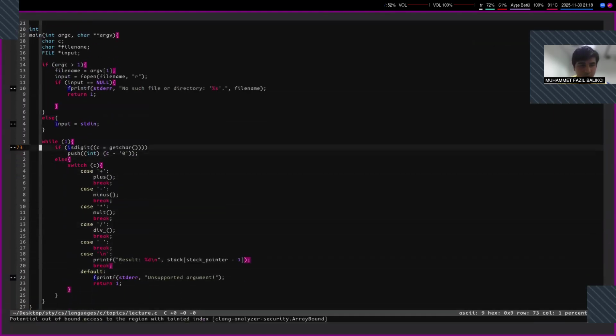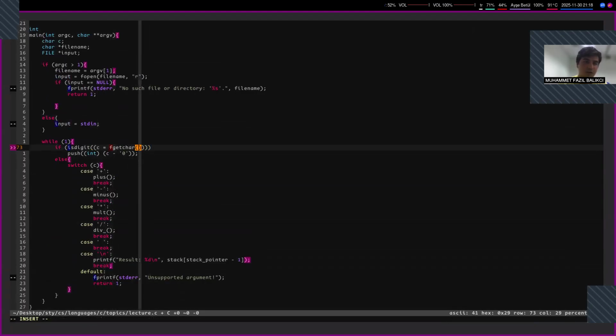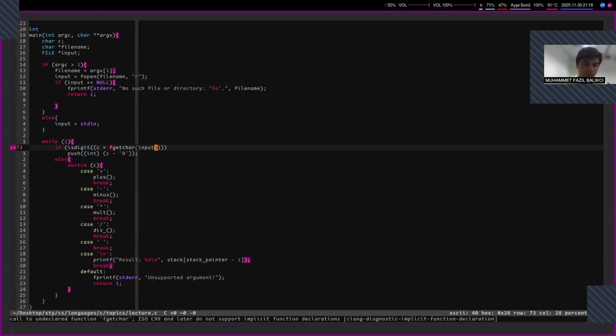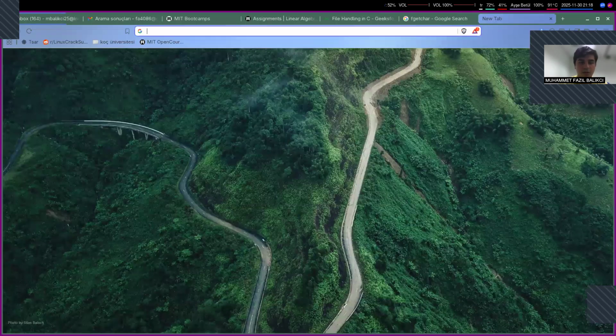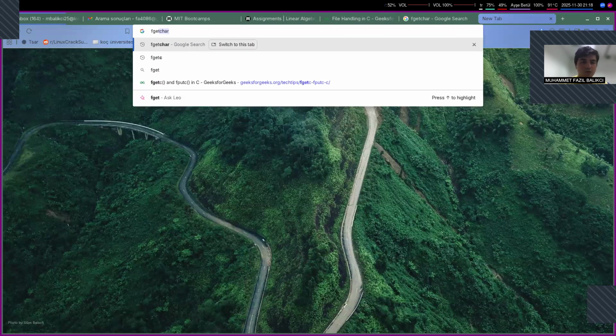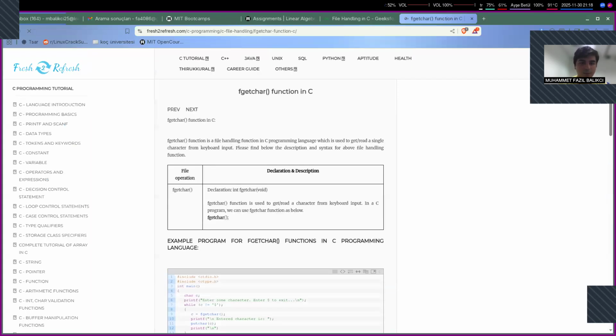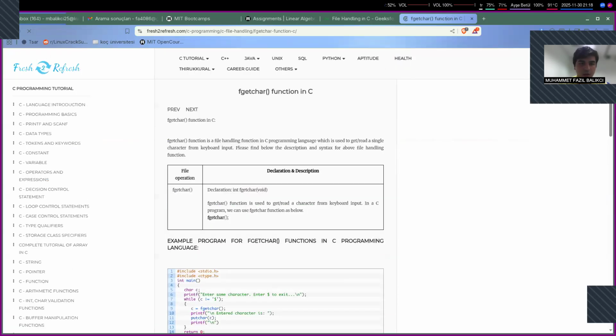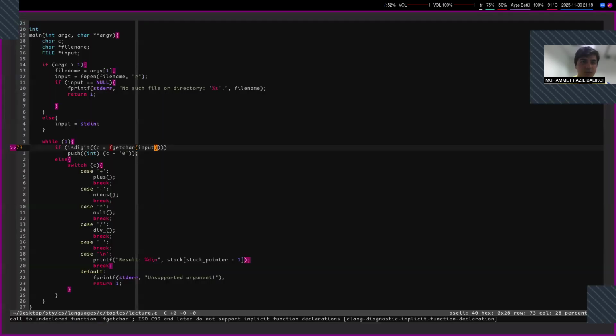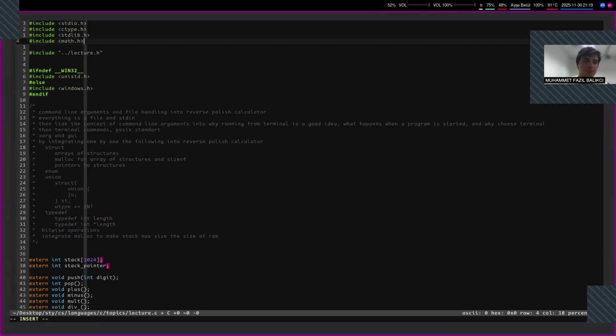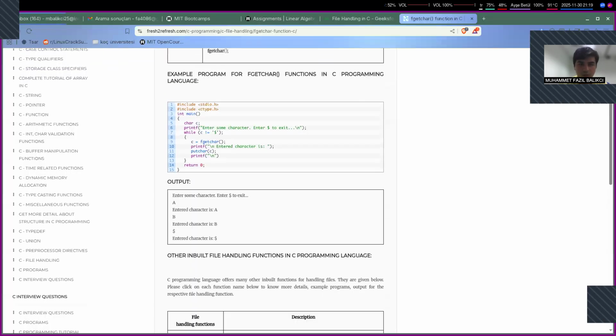But where do we get the input? Actually, it is only here. So we just have to manipulate this to take our file instead of the default stdin. And fgetc is not in the libraries we include, so we have to just ask the internet in which file this is located, because it's in the standard library, but we don't know which header. And let's say it's ctype.h. Oh, actually, we include that. So why does it give an error?